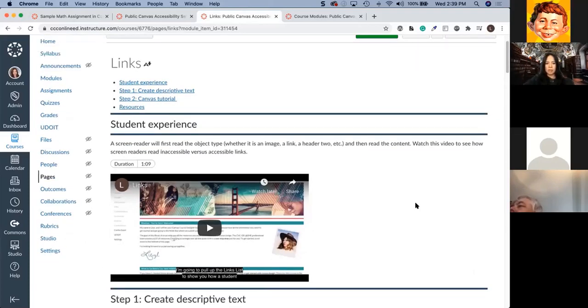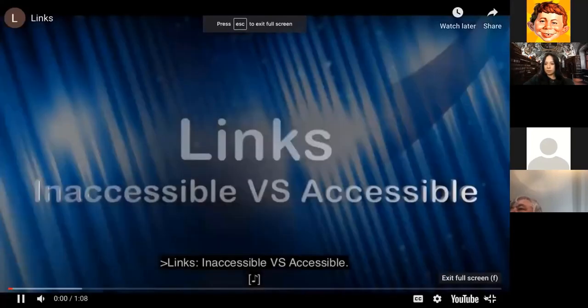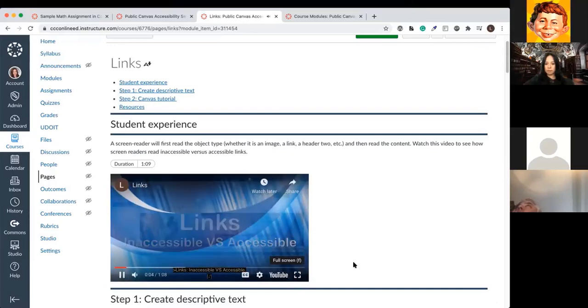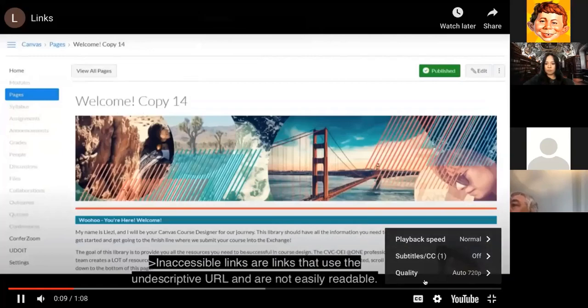Let me go ahead and play for you the student experience of what happens when we don't create an accessible link. Let me increase this a little bit. There we go. Links, inaccessible versus accessible. Inaccessible links are links that use the undescriptive URL and are not easily readable.